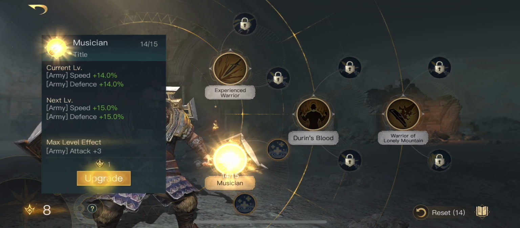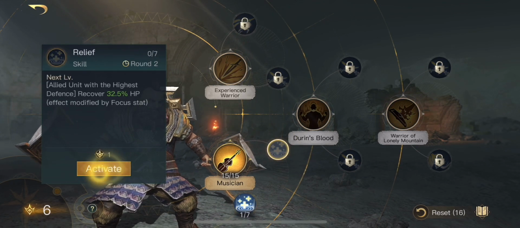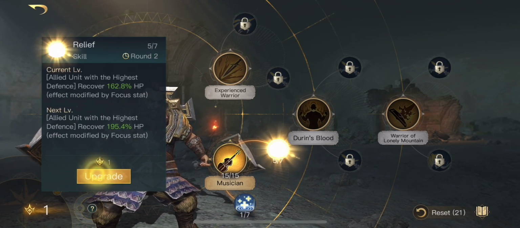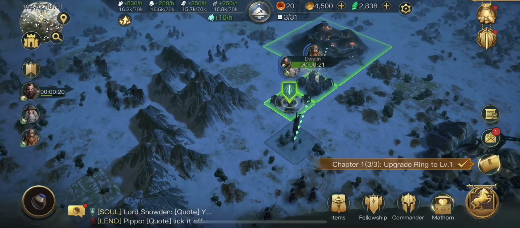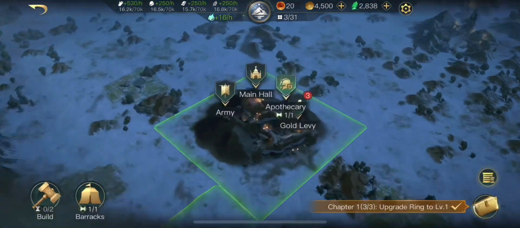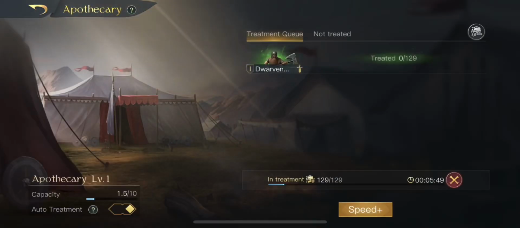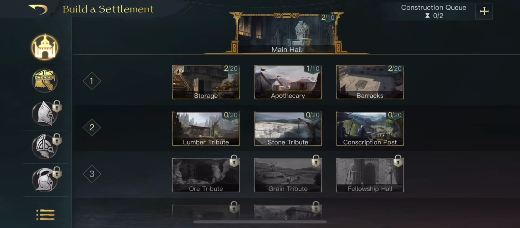So this is the build I will use for Dwalin early. Again, it's a full healing build. Does it do brilliantly? It's okay. And I will do the same with him, so he will also be off taking 15 power tiles. So as you can see there, the losses on Gandalf are quite a lot, but as you can see there as well, you get a lot of troops back in that first 24 hours, so it's not too bad.